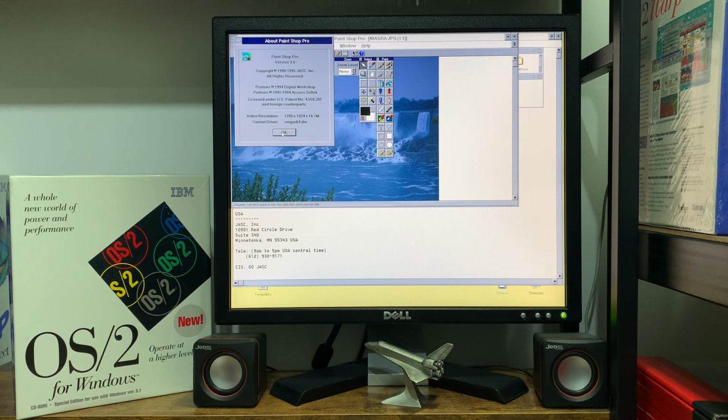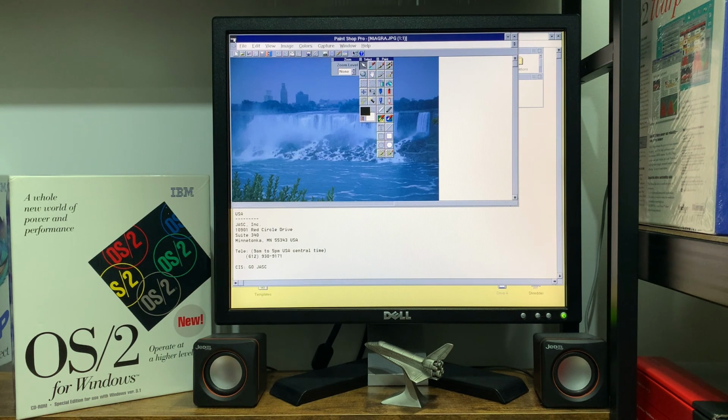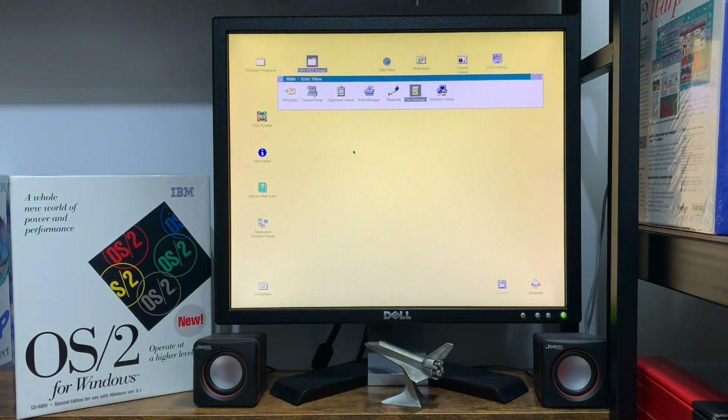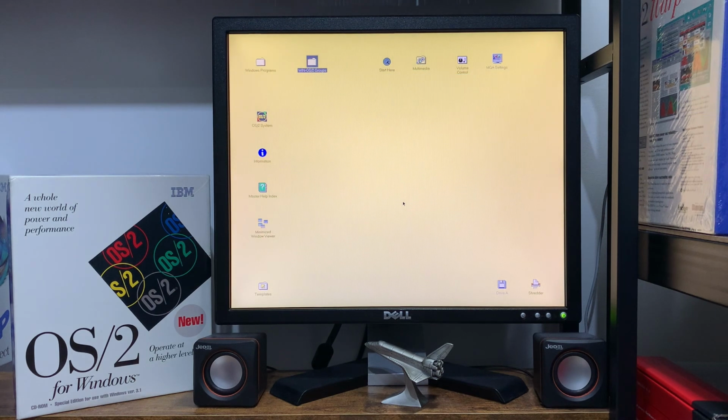Well, there we have it. OS2 for Windows. Not at all different to regular OS2 2.1. Just a slightly different installation method and slightly cheaper to purchase, since IBM didn't have to buy a Windows 3.1 license from Microsoft for every copy that they sold. It didn't come with Windows, you had to use your own Windows. That was a benefit to IBM, a benefit to the consumer because it was cheaper, but other than that, no difference between the two products. Really, it was a forerunner to OS2 Warp Redbox.